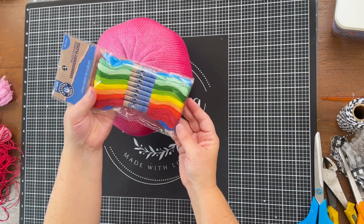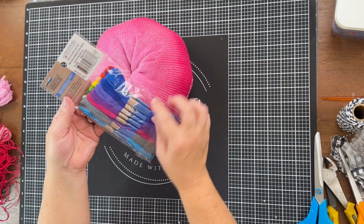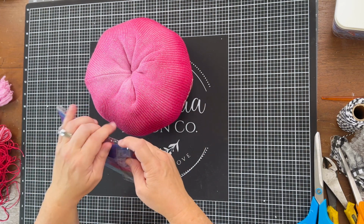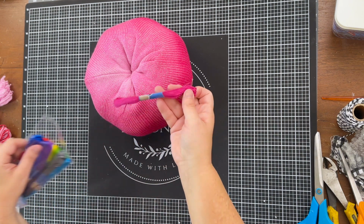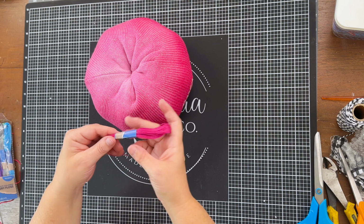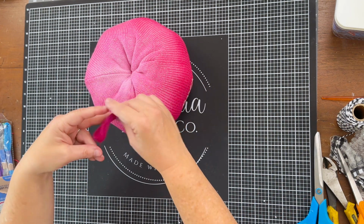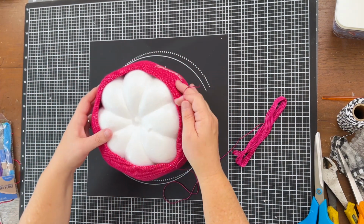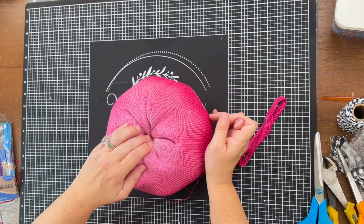So I'm going back here to this Dollar Tree embroidery floss, and we're going to use this hot pink color there in the little assorted pack. And what I'm going to do is use this to wrap around the entire pumpkin, covering all of the sections so that it looks more like a pumpkin instead of just a hot pink beanie covered ball. So as you see, I'm just going to get it started here.